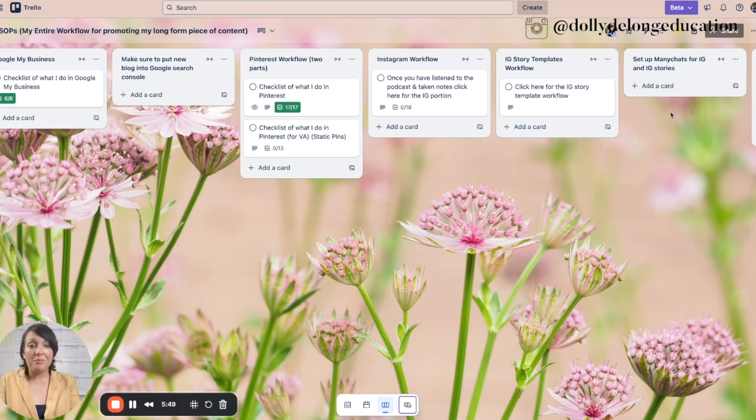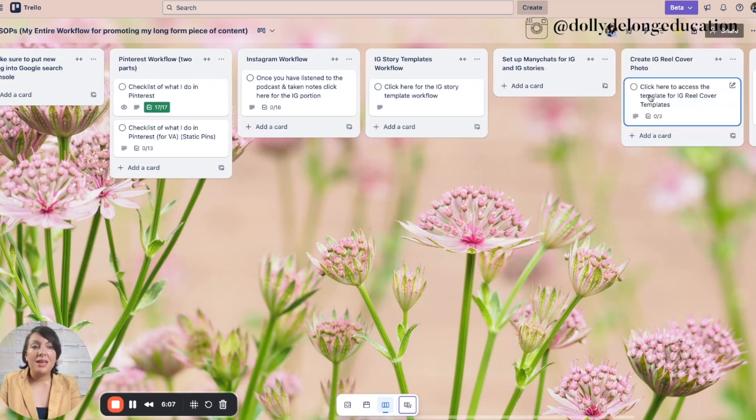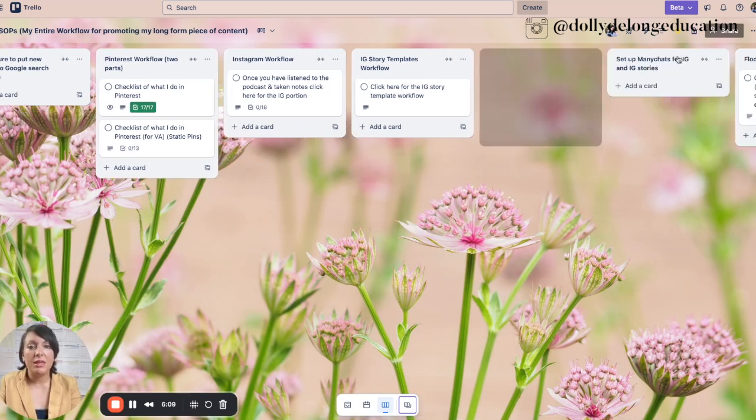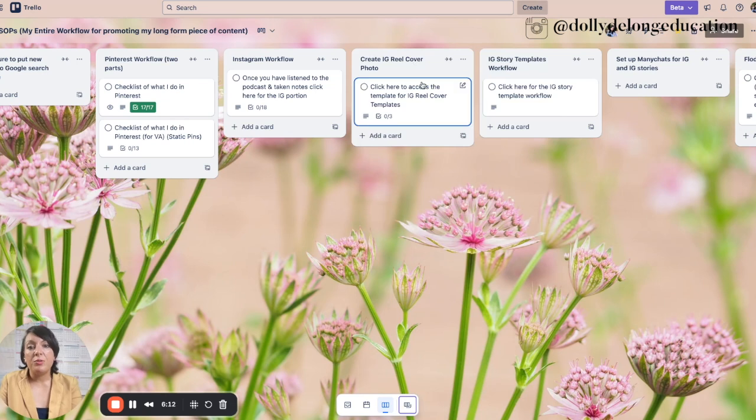And then if I had Manychat, which I do for the business side, I set up those Manychats for the specific blog post. So instead of them going click the link in my bio, I can just have them write out a keyword and it sends them the direct blog. All right. And then like here is where I would put it. I would create reel graphics. So this would also be with the Instagram, like whenever I'm creating those Instagram posts.